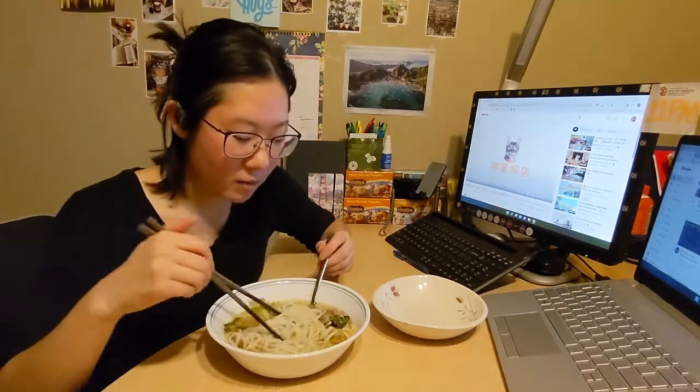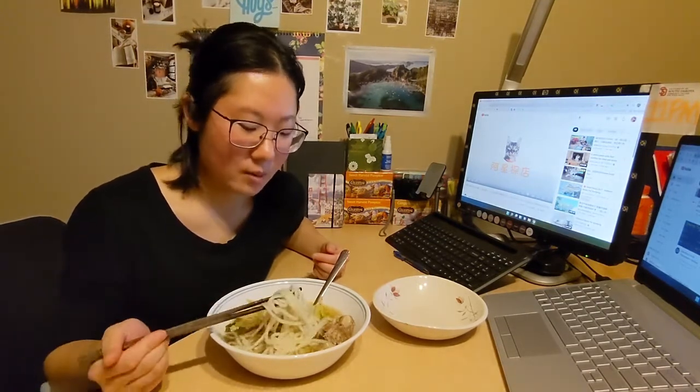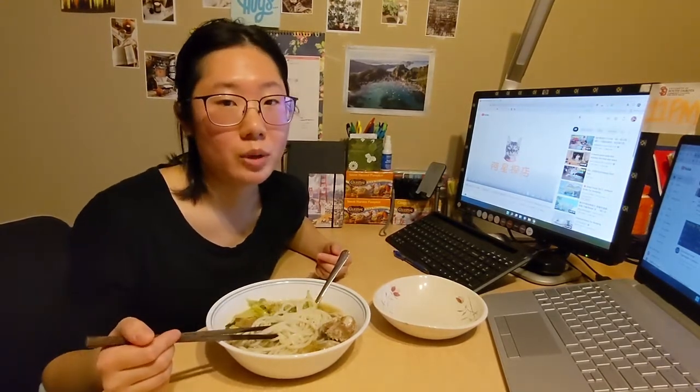Now I'm ready to eat. Today I am having noodle soup with pork. This looks kind of like udon, thick, but it's actually rice noodle and everything is pretty much leftover. I just have to reheat this and make the rice noodle today. It's a really simple dinner that I usually have for weekdays when I get back from school — I'm really tired and I don't really want to spend the energy to cook a full meal, so I just reheat my leftovers and have a simple meal.